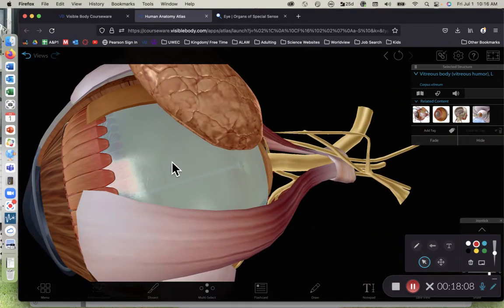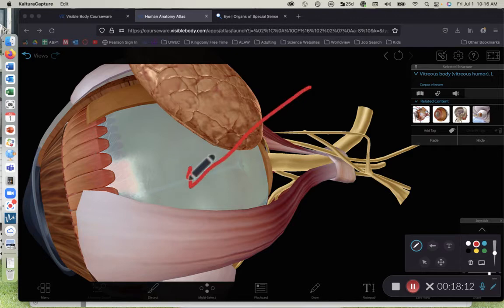So the space is the posterior segment. If I was to ask you what is the space, I would want to hear posterior segment. If I was to ask you what fluid fills this space, I would want you to say vitreous humor.